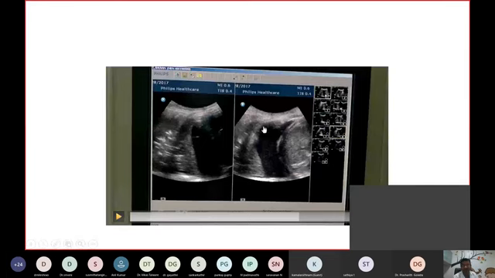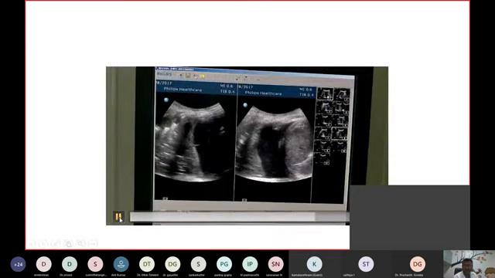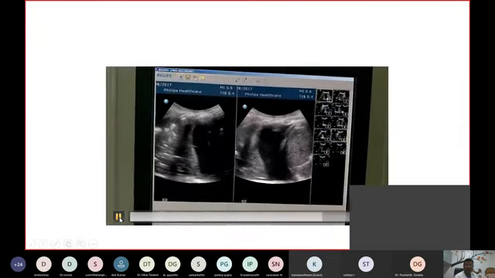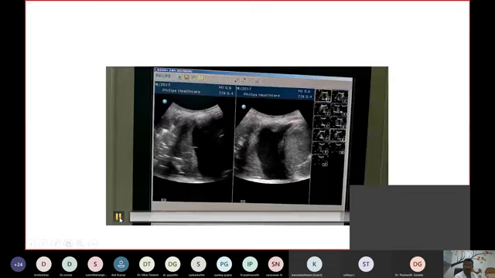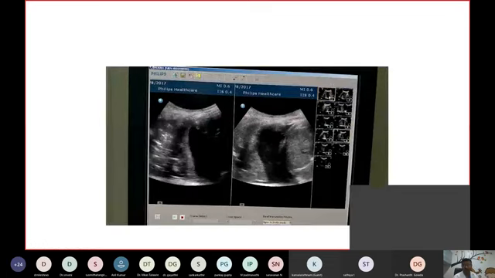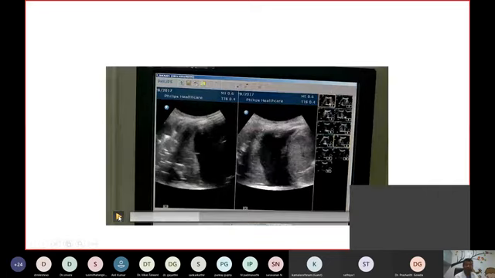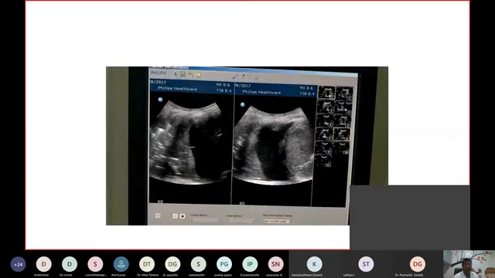Whenever you see septations within, it means it is exudate. So pleural effusion, we saw how to look for. Again, measurement also, it is very easy. There are certain formulas you can read. One formula is 20 into the maximum depth between parietal and visceral pleura. That much ml is the effusion. But by and large, if the depth is 3 to 4 centimeters, it is around 500 ml of fluid. So how to calculate, you can read.